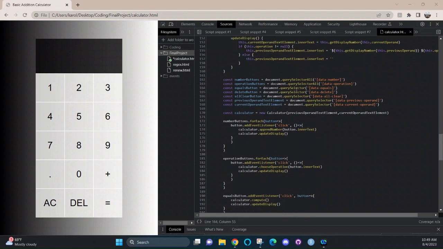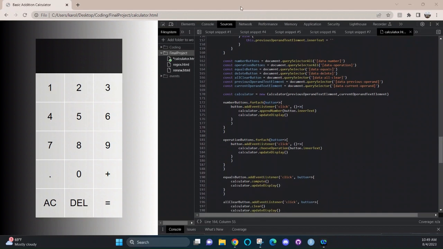We have here the query selector, and other fun stuff to look at. Basically, the code starts by selecting elements from the web page using a special syntax with square brackets and the attribute data-number or data-operation. In this case, for example, document.querySelectorAll data-number selects all elements that have the custom attribute data-number, which will be the number buttons on the calculator. And we remember the data-numbers are all those ones that we see here.